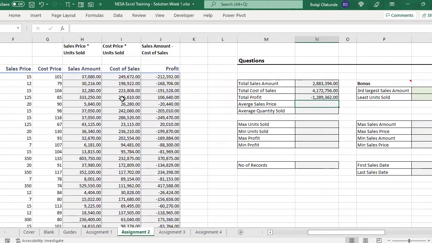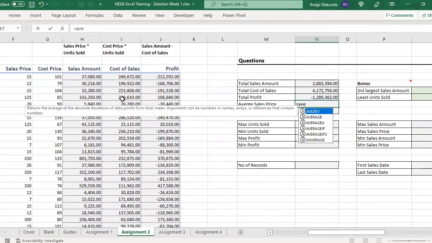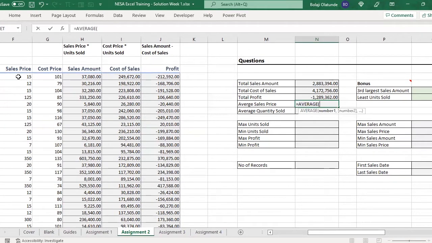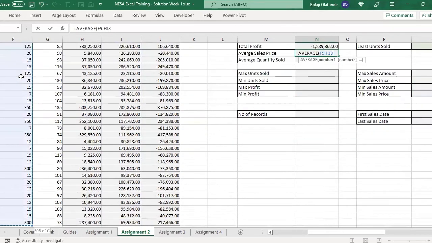Now to find the average, there's already a function in Excel called, who can guess, average. So I can just type equals to, and I start pressing AVE, and I see the average. It has highlighted the average function. I just press tab. Okay, so average sales price, I come to my sales price. While I'm still in edit for my formula, I select sales price, press Control Shift down arrow. I've selected the range of sales I wanted to find the average of, close my brackets and press enter. So the average sales price is 74.